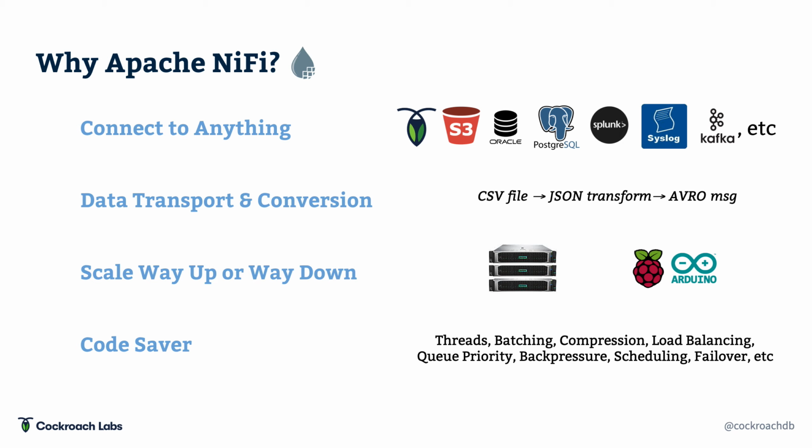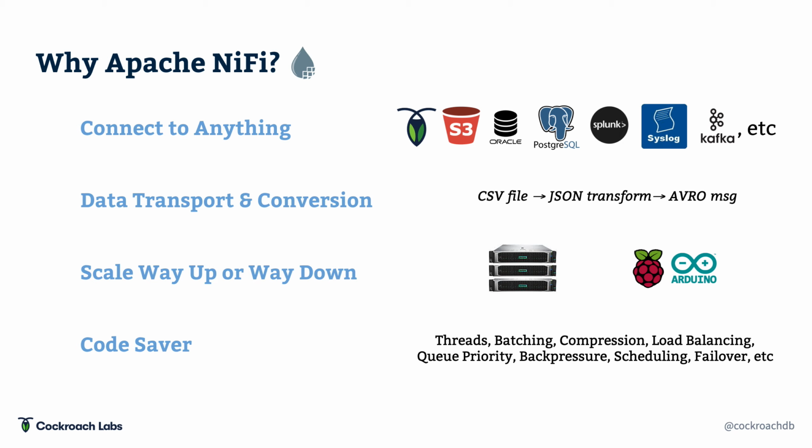The other thing is that you can scale this way up or way down. I've seen places where you can push almost a terabyte of data a second through Apache Nifi by having a fairly large cluster. And I've also seen that you can scale this way down and run Nifi on very small devices, such as a Raspberry Pi. So very portable in that nature, and you can run it in a lot of different types of infrastructure.